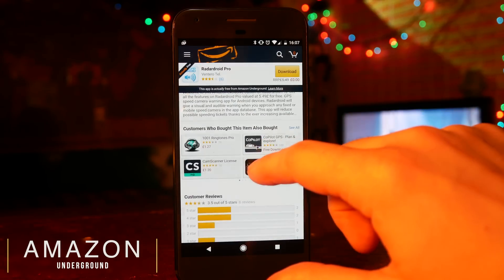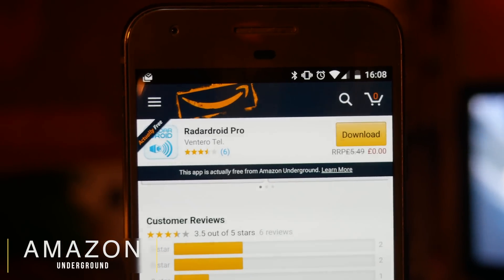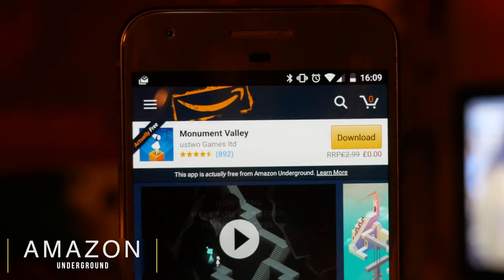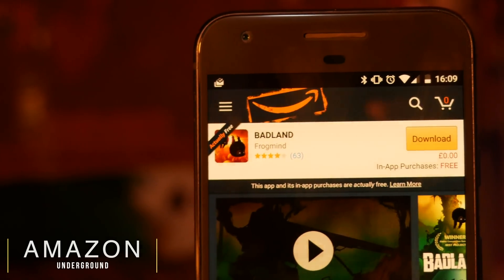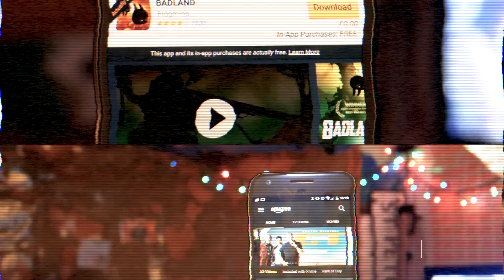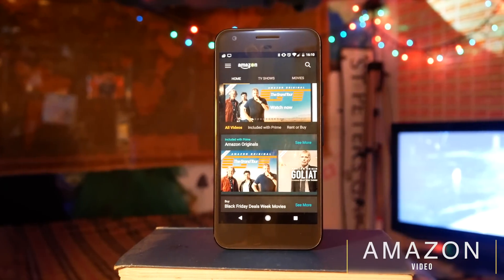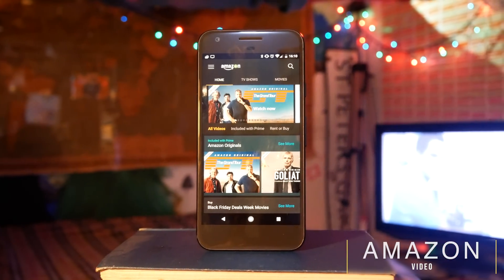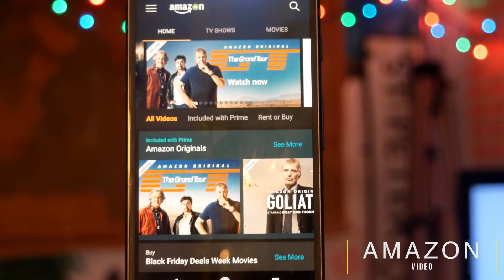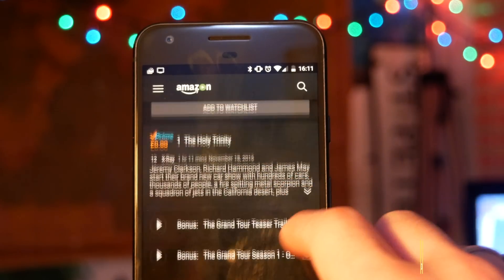Radar Droid Pro, which is normally £5.50 in the Play Store, retails for nothing on the Amazon Underground app. Similarly, you can get Monument Valley, normally £3, for free, and games like Badlands free as well. And it's not just the initial app — you can even get in-app purchases for free. From the Amazon Underground app you can also download Amazon Video, which lets you use Amazon's premium Prime video streaming service on any Android phone. Normally this is limited to Kindle and Amazon devices, but if you download it from the Underground store you can play it on whatever you want.